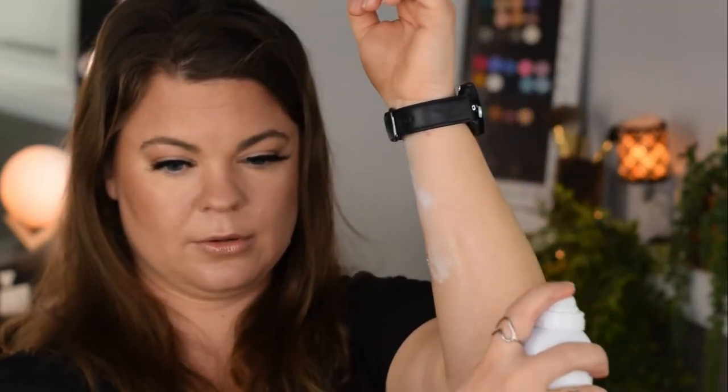The next one I thought I was going to try out for you guys is the EltaMD Skincare UV Aero Broad Spectrum SPF. This is a continuous spray with transparent zinc oxide and UVA UVB protection. It was supposed to contain zinc oxide and octinoxate and be a formula that is sheer over the skin and not leave a white cast. However, that's not the case — yeah, not the case here. If you rub it in you can see it does begin to go away, so it would be a great formula to use as a sunscreen, but you can't use it as a makeup setting spray, unfortunately.